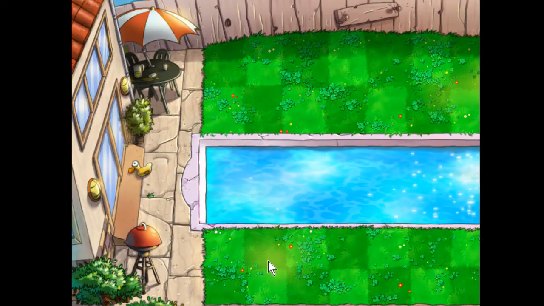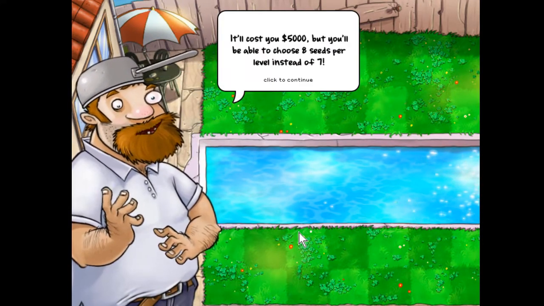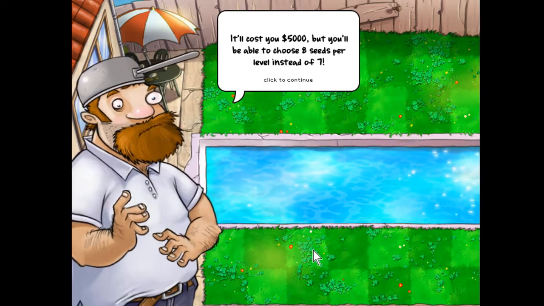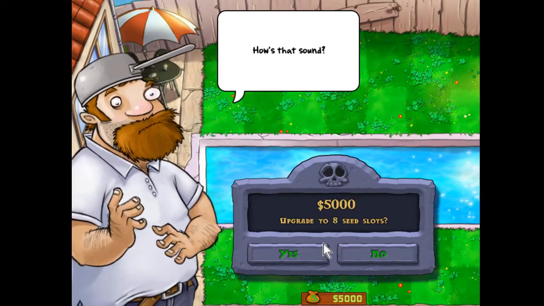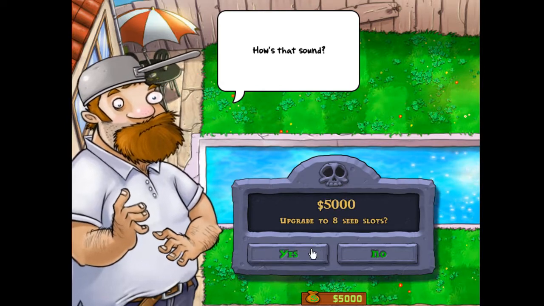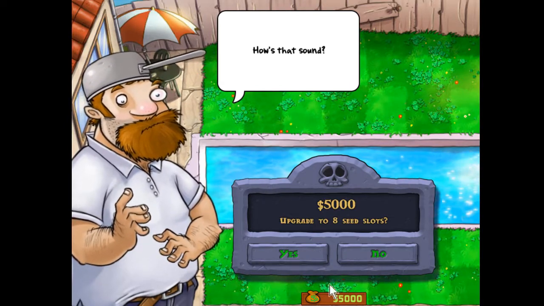Choose peas in 3 different languages. Hey, wanna buy an extra seed slot? It'll cost you 5,000 points, and you'll be able to choose 8 per level instead of 7. How does that sound? Shoot, that is all my money. Now I'm back at 0.